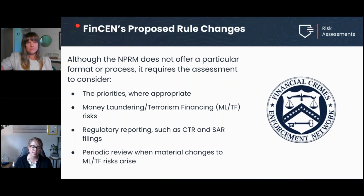Absolutely. And then, I think it's going to be good for you guys if you sign up for Katie or the UBB's compliance newsletter that comes out every month. She's got a really good article coming out on these proposed rule changes that are going into effect throughout the next year. There's not a whole lot of fundamental changes. It's just things are getting more serious, right? Instead of these broad things that we're looking for that were suggestive, it's going to be more of a deeper dive into how you are mitigating the risks at your institution, regulatory reporting, and so on and so forth. She's got some great content coming out on that in next month's UBB compliance newsletter. So I really, really encourage you to sign up for that so you can take a deeper dive into that.